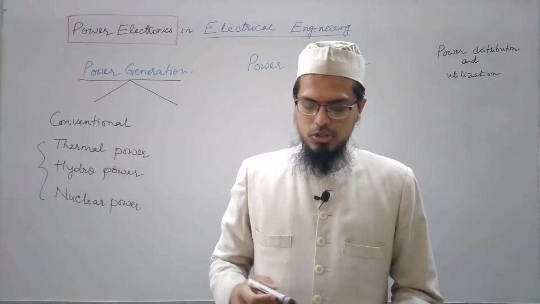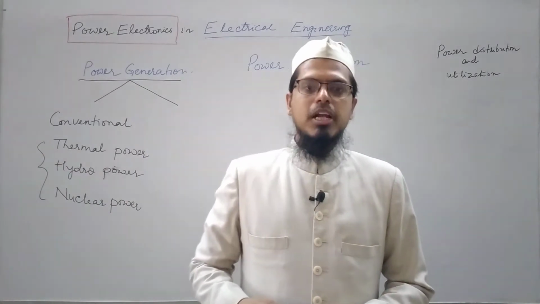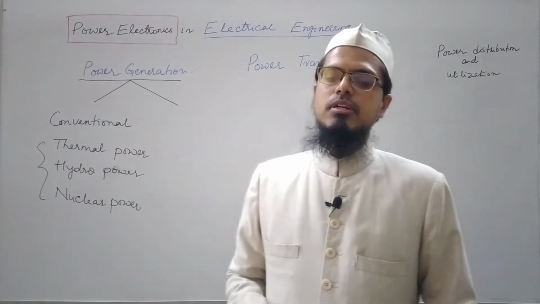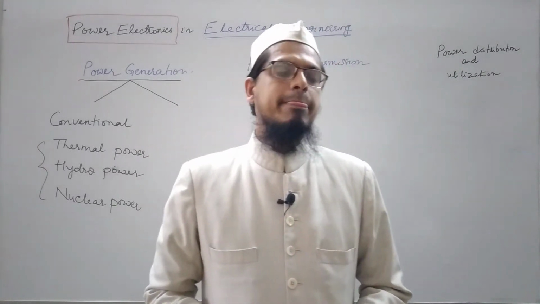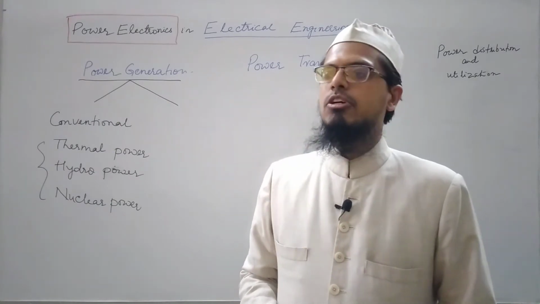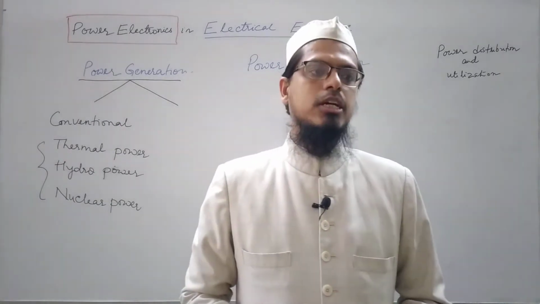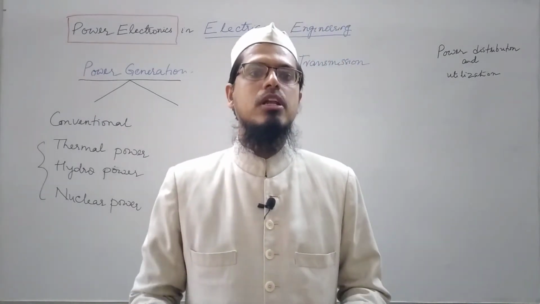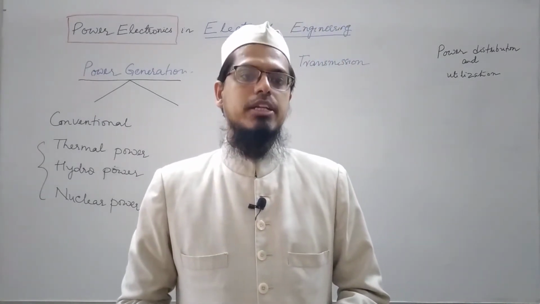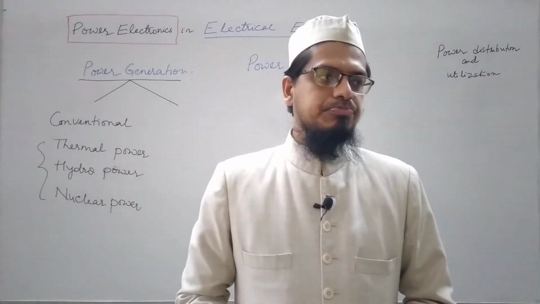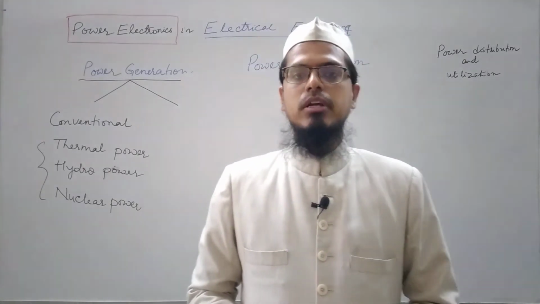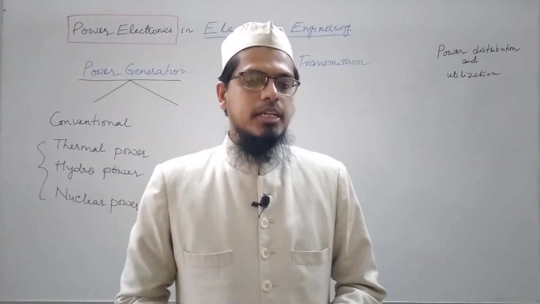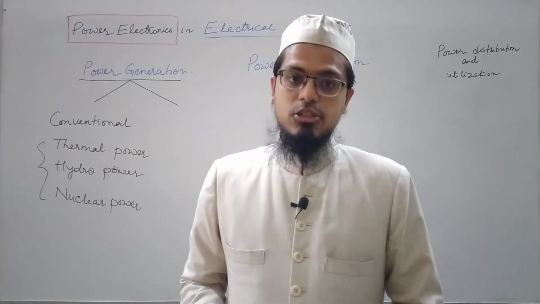So you must be knowing that although the bulk power throughout the world is being generated by these three resources, they do have some negative impact on the environment. Moreover, there are certain shortcomings associated with this conventional way of generating electrical energy, which is causing concern throughout the world. What are those shortcomings? The first being the availability of these resources.